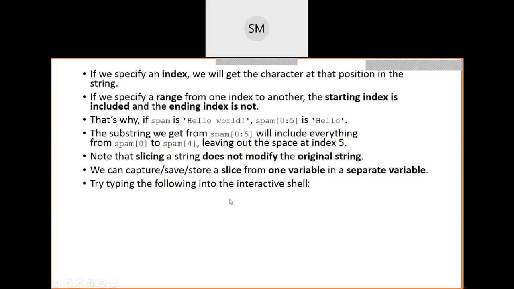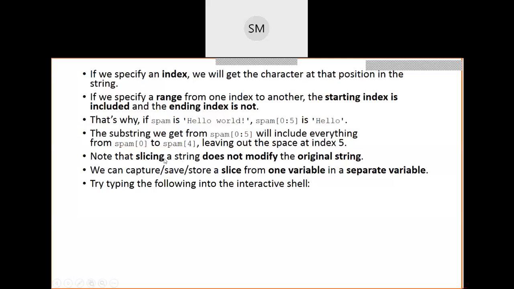Okay, so now we can do this slicing, and slicing, as I just told you, means from one starting point to one end point. If I want to fetch a part of that string, okay, if I want to get that part of that string, so that is nothing but slicing. So the range we have to mention in this slicing, right?